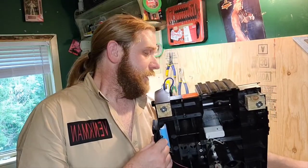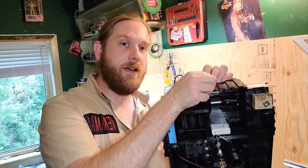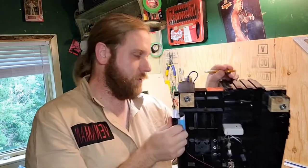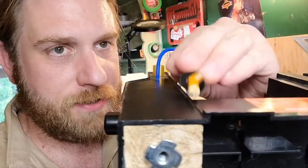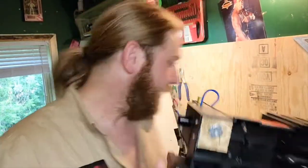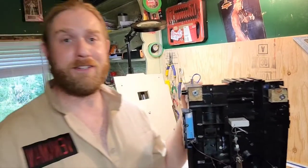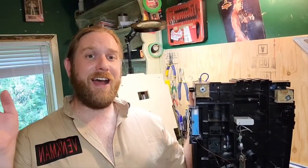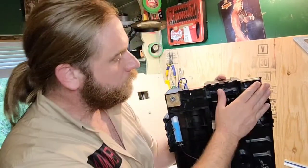All right, anyway. Take a washer, and then I just traced all the way around. I'm going to try to show that a bit closer, because you can't really see it from 10 feet away. With my sheet on, I traced all the way around. That way, I knew I had at least a half inch more all around the contour of my shell. Cut that out, and it's MDF, so it's not very hard to cut. If you want, cut it again and make a new sheet. It's 10 bucks, and you can make maybe three out of it. You're good to go. So I fit those in.